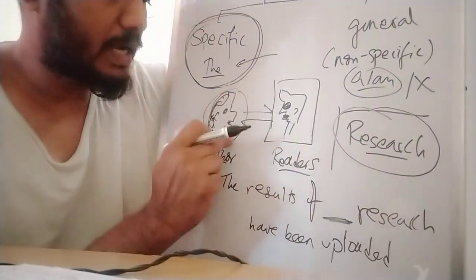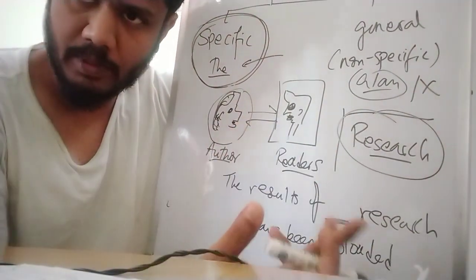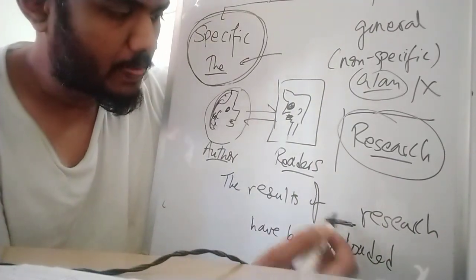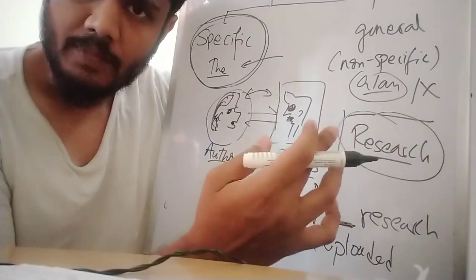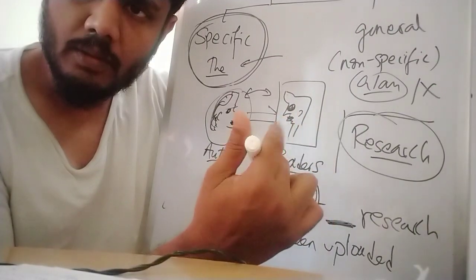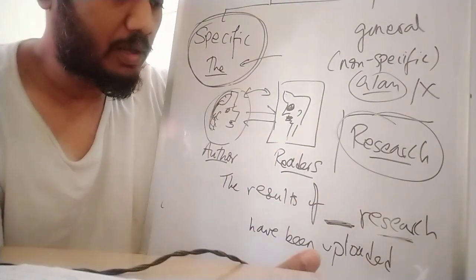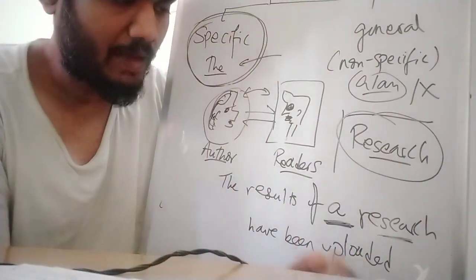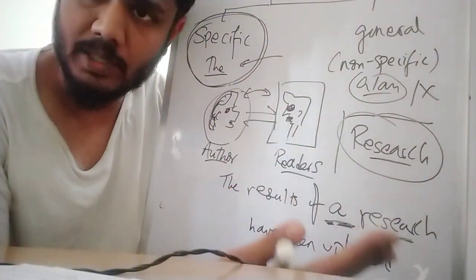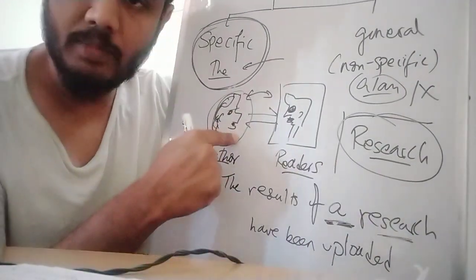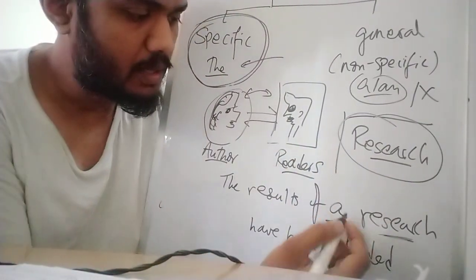So the question is now again, you're writing this, you're writing the paper, right? And you need to assume that people are going to read. Of course, people are going to read your paper, right? Now you need to ask yourself: do both these people, the person who's reading my paper, the general population that's reading my paper, and I, do both of us know which research we're talking about? So if I'm saying the results of a research have been uploaded, which I'm assuming here that both of us don't know which research. It's some research that's been published, some results have been published, but we don't know. I know maybe, but this person does not. There's no way this person would know which research I'm talking about. It's just any research, right? In this case, I would have to use a.